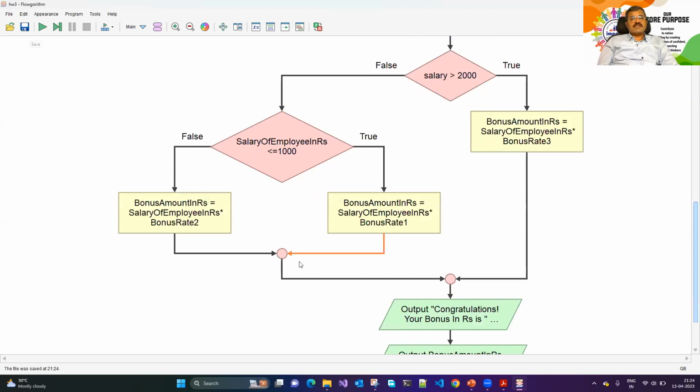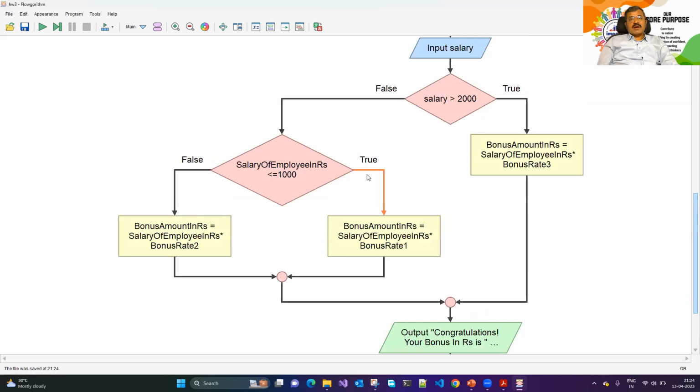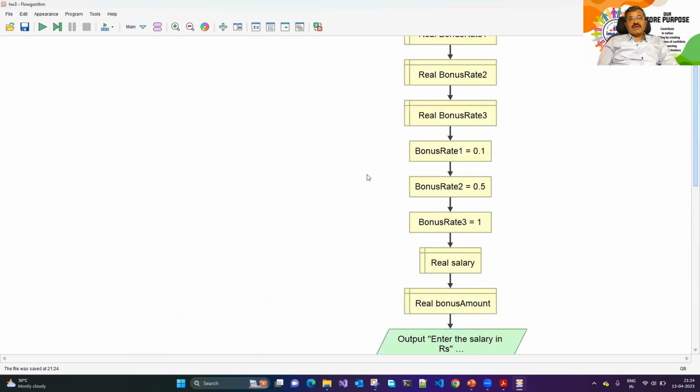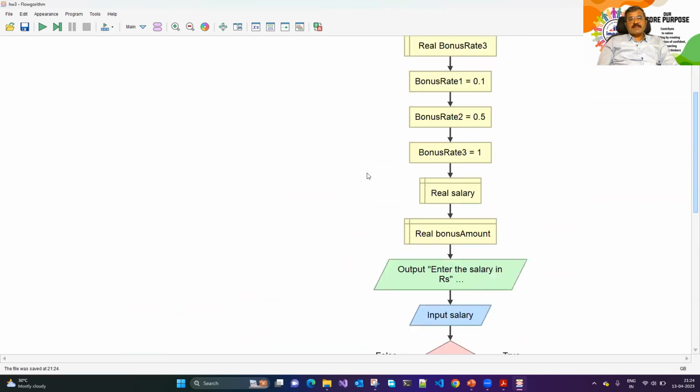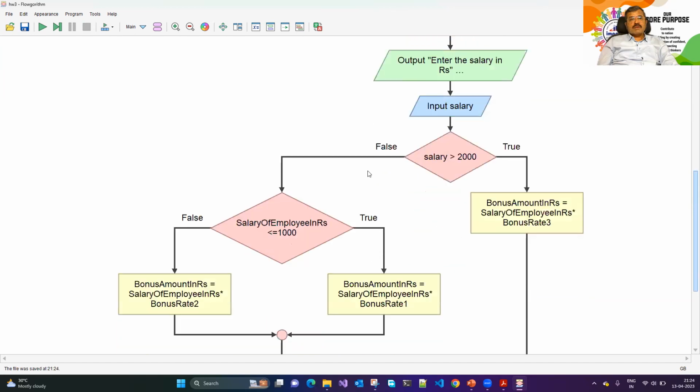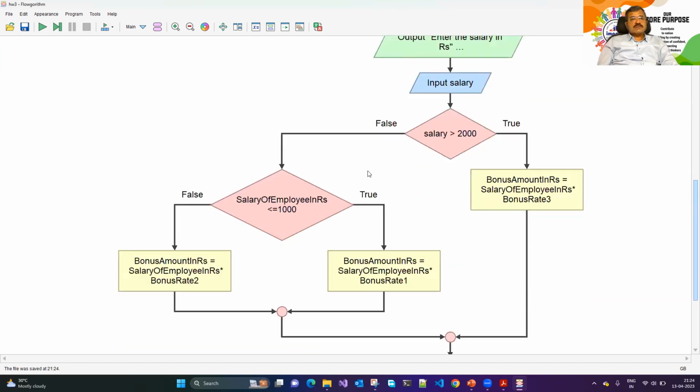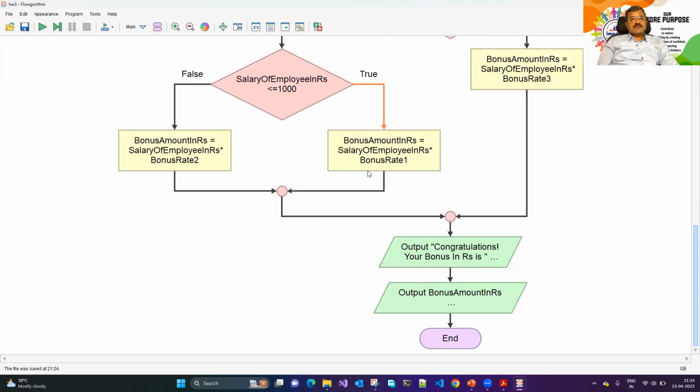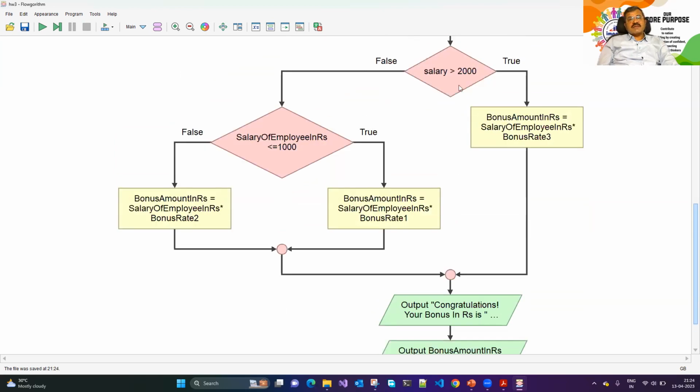Other teams, have you made the changes? Make changes. This is not acceptable. 1000 क्या है? 2000, 1000. And I accepted this. And when that you should have had some constants that have been defined. So sir, क्या फर्क पड़ता है? When the number of conditions increases, to check what exactly where the salary is being used, that becomes very difficult. So this is not acceptable.